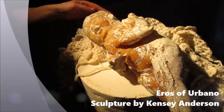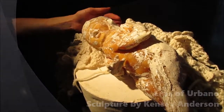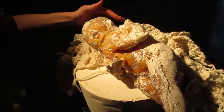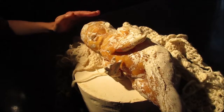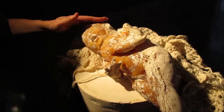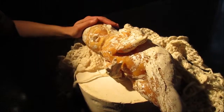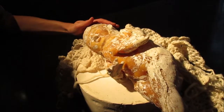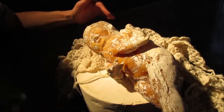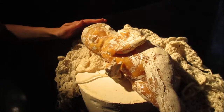It's called Eros of Urbano, and as I understand it, it's referring to paintings throughout art history depicting Eros, who is sort of like this Cupid, who is, in a lot of these paintings, sort of a sexy baby that a lot of women are sort of fawning over. This piece is sort of playfully looking back at that, and she created this baby in kind of a classic Venus pose, being a bit seductive, but also revolting.